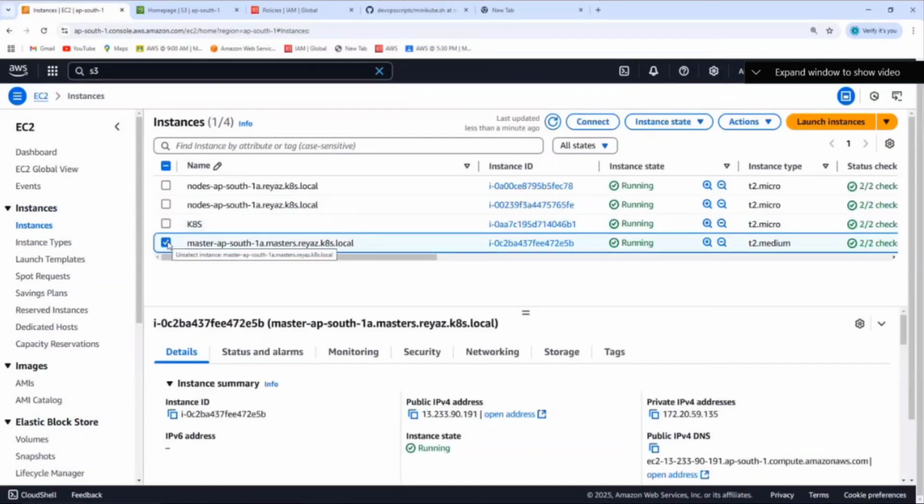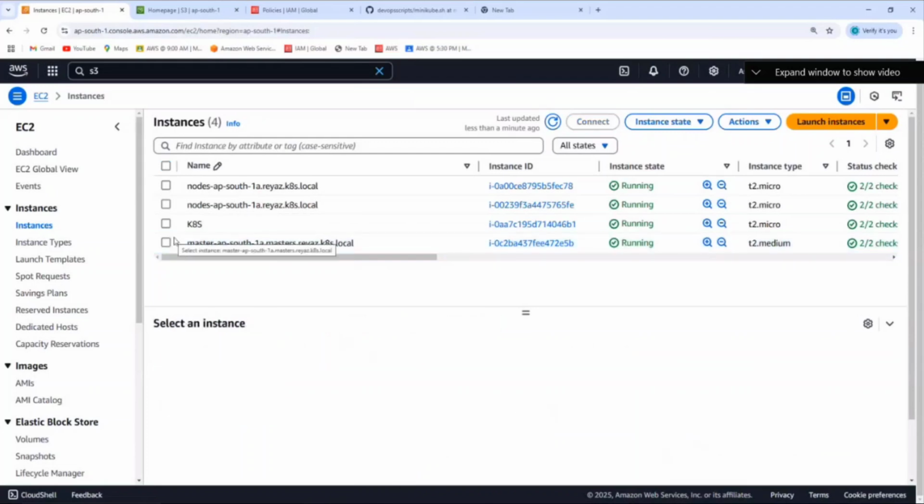Master? Should we take master? Can I take master? No, because what is there in master? If you go and touch it, that will scream. API server will come, Kube scheduler will come. Hey, this is not your home. Go there. So that's why we should not touch. You should not use the master node because pods are not there on the master node.